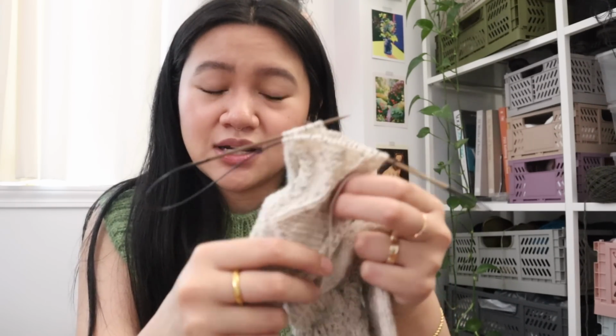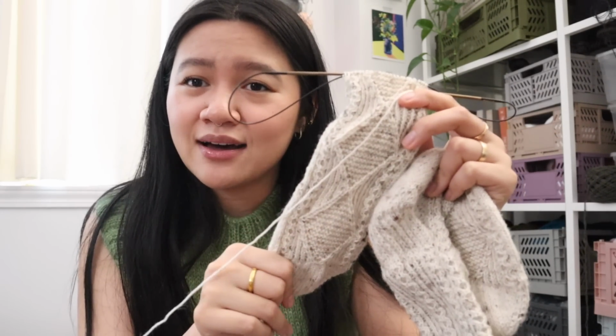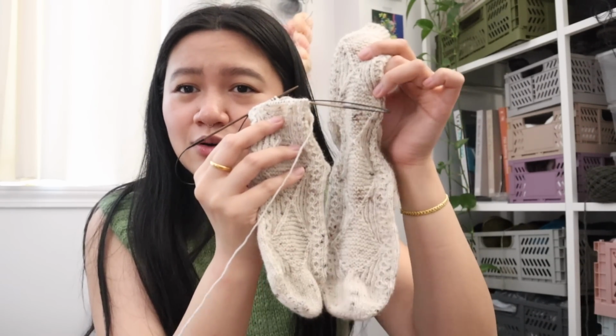Finally, I don't think I have anything more. Actually, not important, but I guess I'll just give an update. It's just a sock update. I'm so close. We have 1.5 diamonds left to go. Be proud of me. And we will almost be done this sock.